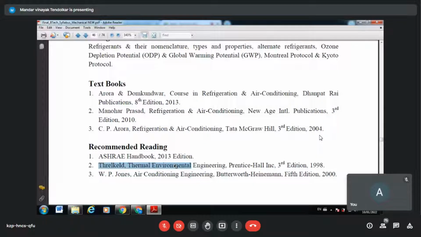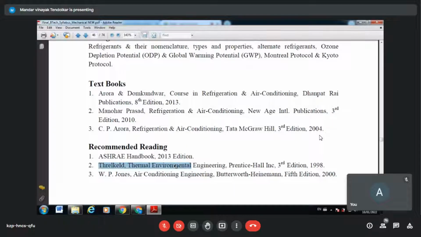So all in all, even if you take any of the textbooks, 85% of your syllabus will get covered, no issue about that. Manohar Prasad will cover 100% of the syllabus. And as far as numerical practice is concerned, then Arora Domkundwar. Theoretical aspects, I will say all three are good, no issues. And I have deliberately added all three Indian author books so that you can get them very easily. Arora Domkundwar, I think a PDF is also available. I'm not sure, but you can cross check.